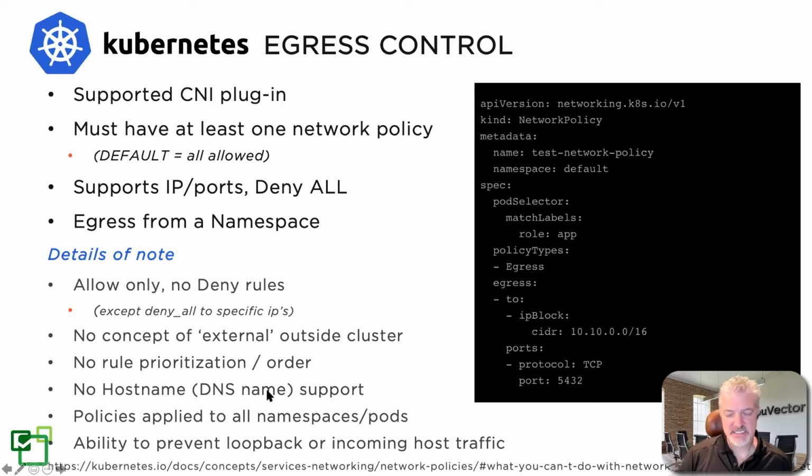No hostname DNS support. This is a pain, especially when you are trying to prevent any egress to certain DNS names, because those IP addresses do change underneath those DNS names. Policies applied to all namespaces and pods is also a limitation. You cannot apply policies to all namespaces or pods. They have to be specific.